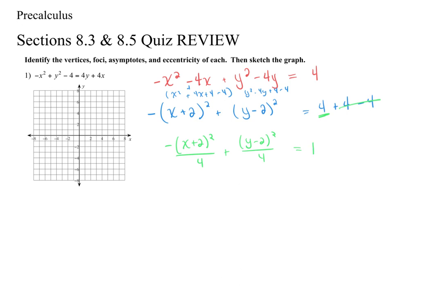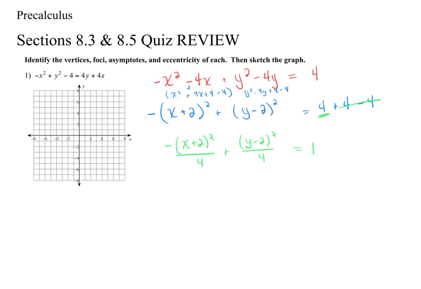All right. So here's the thing. If you think about this standard form, your A is always under your positive group and your B is always under your negative group, all right? And so when you start thinking about the other things going on, the first thing I look at is which direction is this guy opening? This guy is going to open according to the positive guy. So my y is positive, which means it's going to open up and down, which means the y value of my vertices is going to be moving, and the y value of my foci is going to be moving. Okay, that's what that tells me.